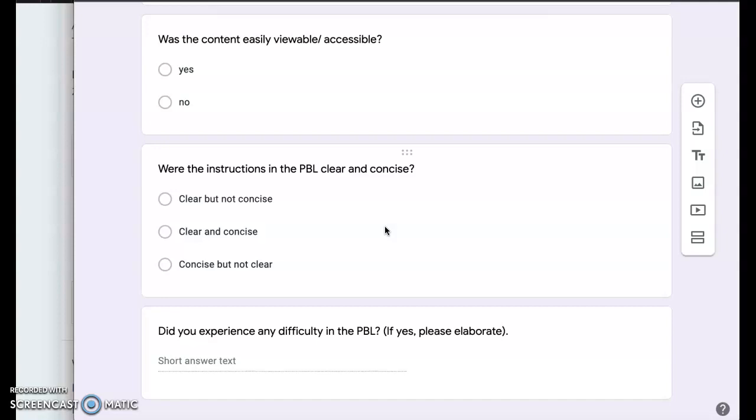And did you experience any difficulty? I also wanted to add another question, and I will later on, which is what was your experience like in the LMS, in the Google Classroom, and have my learners do a short answer over that just to really get a good feel for their experience inside of the LMS.